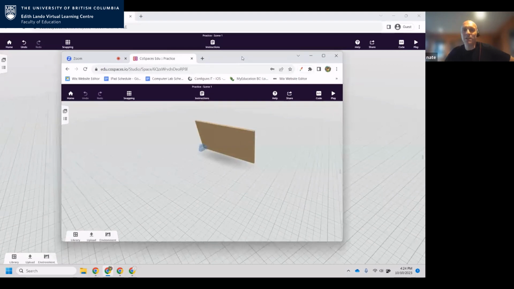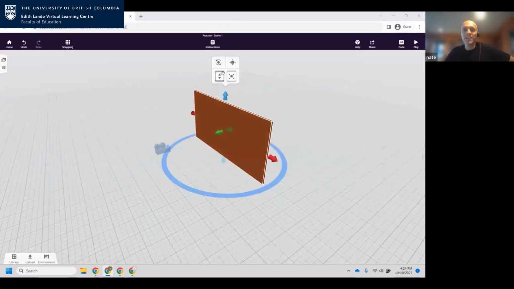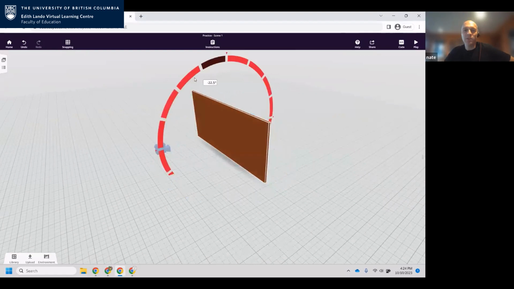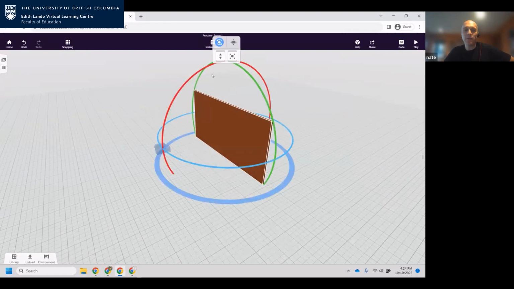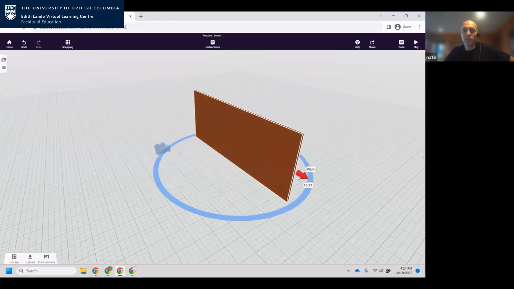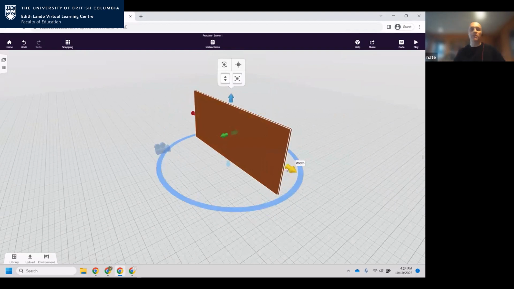Good. So actually, I'm going to talk about the rotation a little bit. The rotation is if you click this button on the top, you can rotate your wall up and down. I would just be a bit careful about rotating it. I wouldn't worry about rotating it just yet. I would just worry about stretching it out and getting it to be the size you like. So we'll rotate it in a minute. Okay, so I am just going to come back in. Sorry, I'm going to pop my Zoom open here because I want to make sure I keep my eyes on the chat, see if anyone's having any trouble.